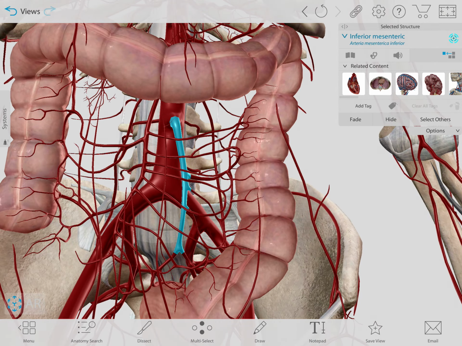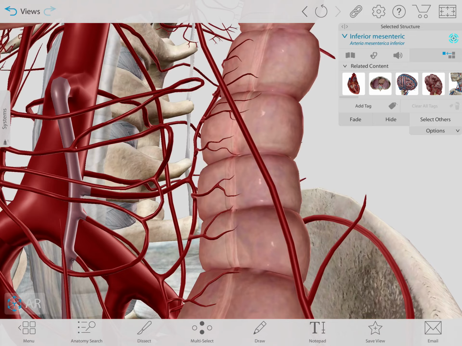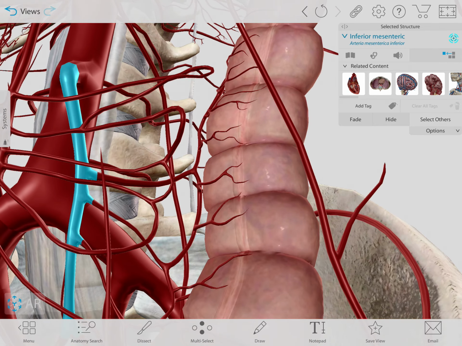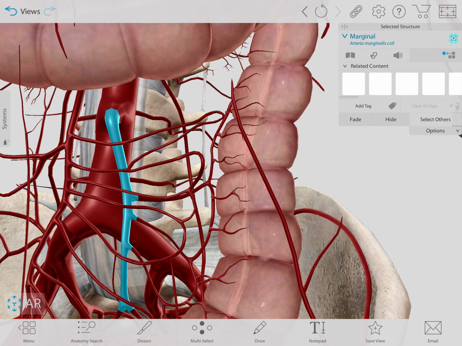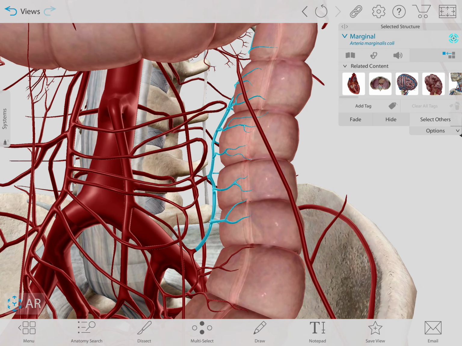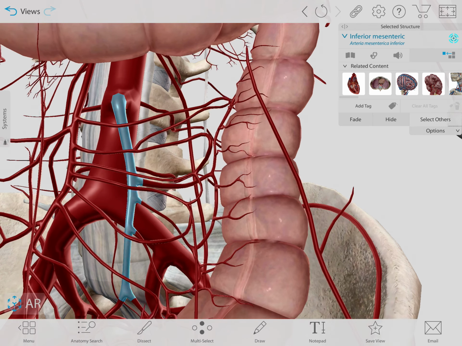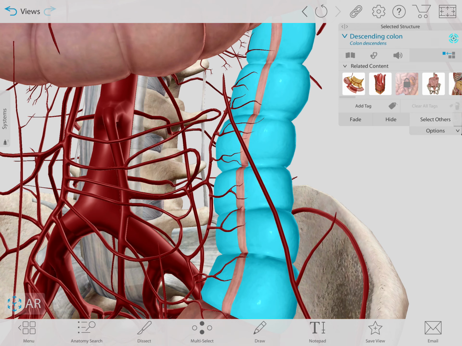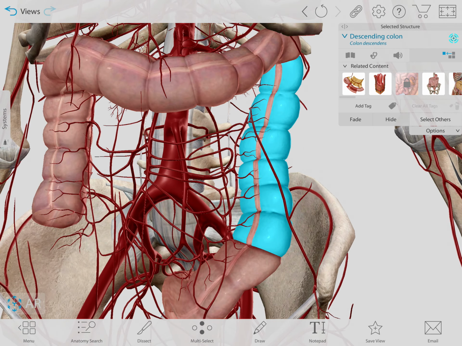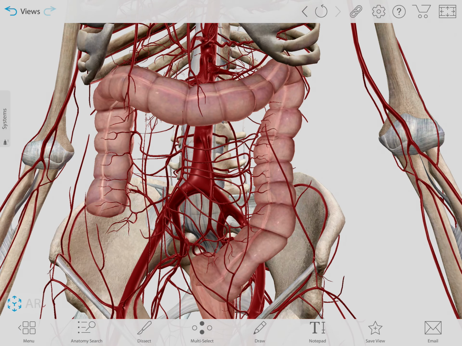Now, there are lots of different branches off of the inferior mesenteric artery, but the main one that we're going to see that supplies blood to our descending colon here is going to be our left colic artery, and we can see that right here. If I click on this one here, here's our left colic artery, and then as you just saw, it branches into lots of little marginal arteries. But it's this left colic artery, a branch off of our inferior mesenteric artery, or our IMA, that is supplying the majority of our descending colon here with oxygenated blood. So that is the walkthrough and the blood trace from a single gonad to the descending colon.